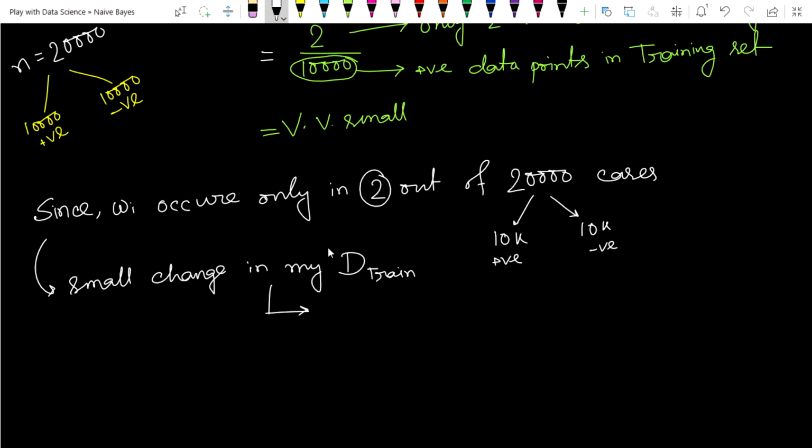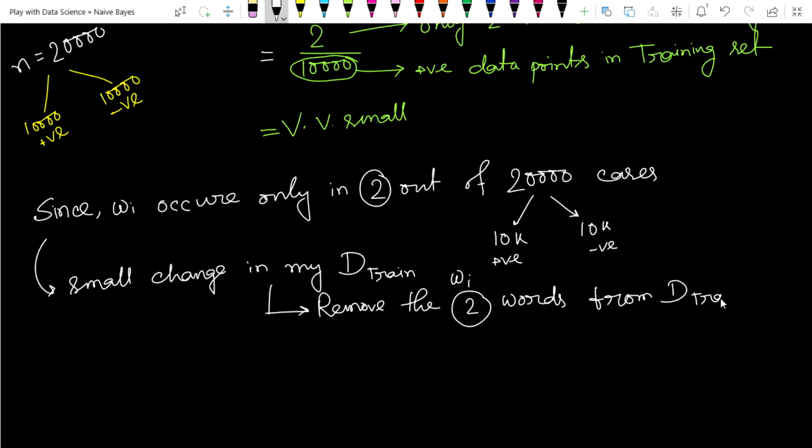If we just simply remove this word, since it occurs only a few times, we may not be interested in this word. If we just remove this word from our training data sets, then what happens? If we remove these two words, it will be better. Two words from different, or another language, you may call both the same.